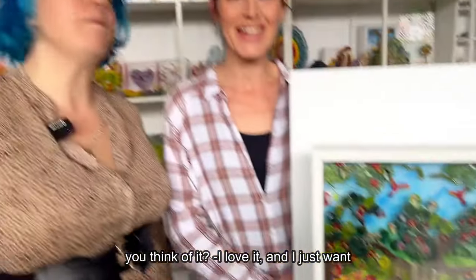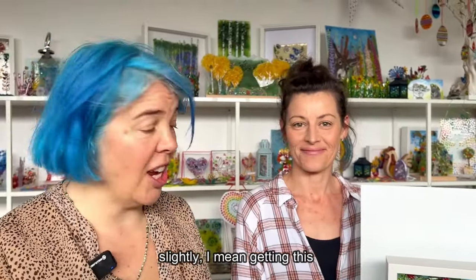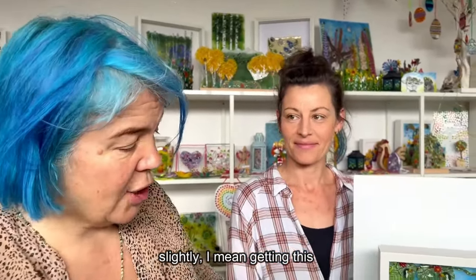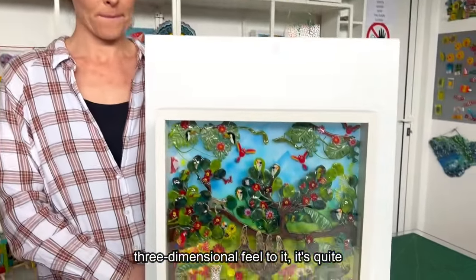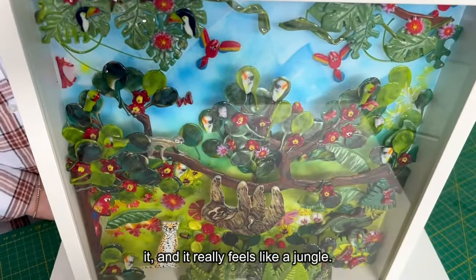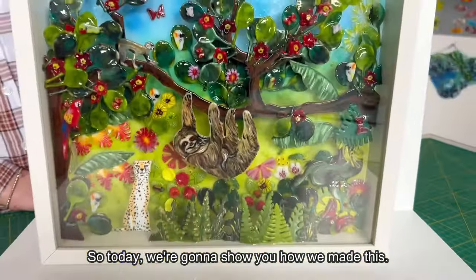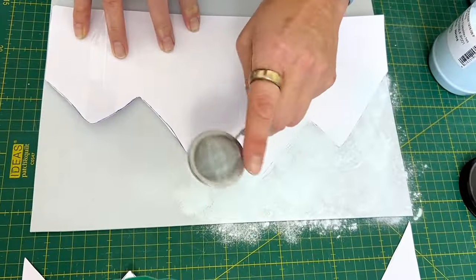What do you think of it? I love it. And I just want to say a huge thank you to Tabitha and Tina for a beautiful project. It's been a really fun one to do, but getting this three-dimensional feel to it is quite tricky, quite challenging, but I think worth it, and it really feels like a jungle. So today we're going to show you how we made this.